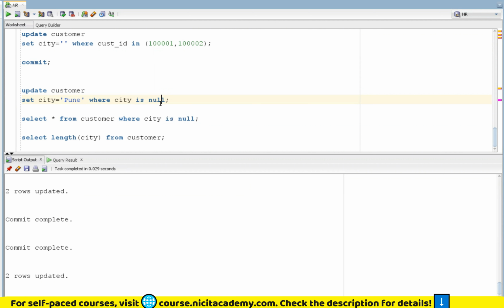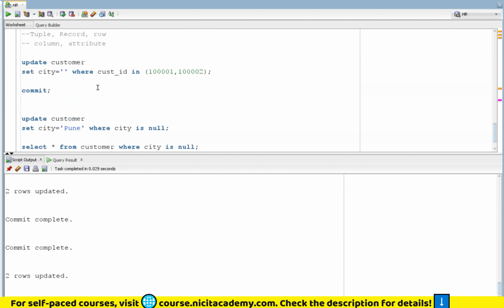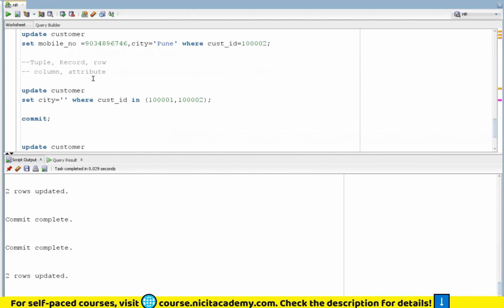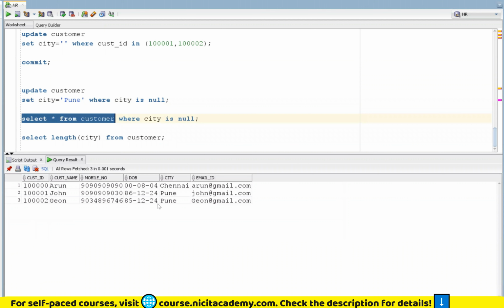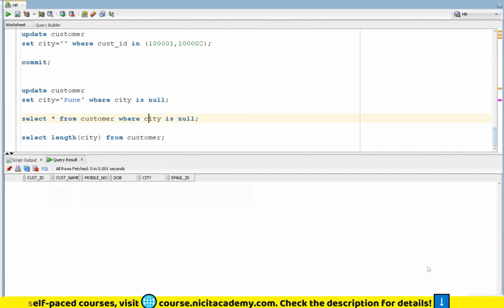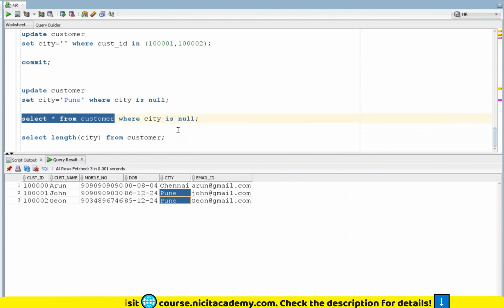Clear? So you have to use this way. If you see this, that is why it did not update the first time. If you see the select statement now, you are seeing that Pune is updated. If you keep the cursor here and press enter, it will execute the entire line. But if you want to execute this particular part alone, up to here only, you can select this and run it. Then you are seeing.